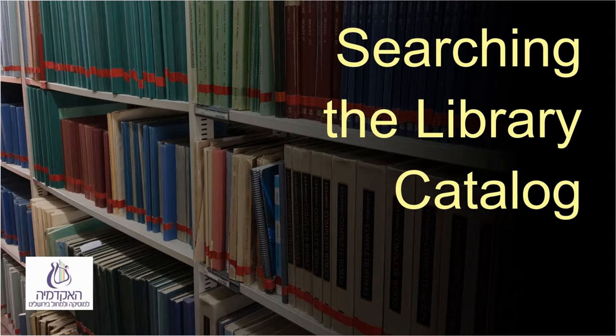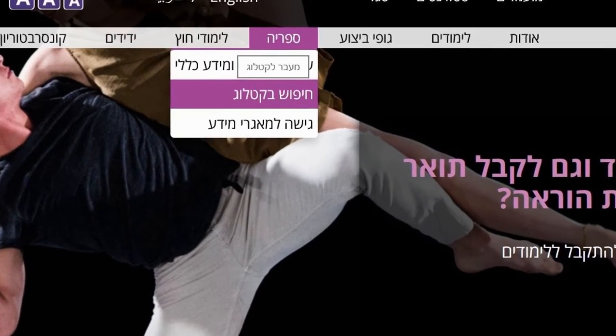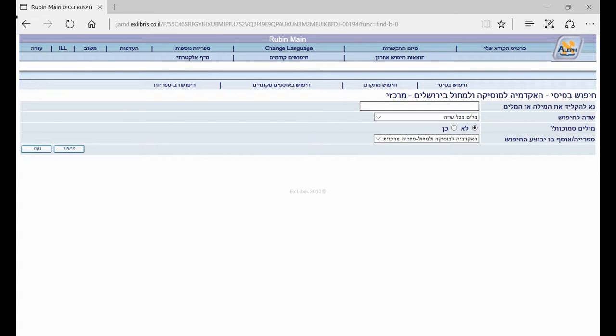Searching the library catalog: the library catalog is online and easily accessible from the Academy site through the library tab and the secondary library tab 'search the catalog.' Most searches are possible with the same ease as with an ordinary search engine, but since this catalog has passed through human hands, its entries are indexed, making browsing through alphabetical listings possible. The catalog generally contains only names of books and music, but for the main Real Books and some books of Hebrew songs, we have included detailed contents. Articles from periodicals are not in our catalog but can be searched in the databases.